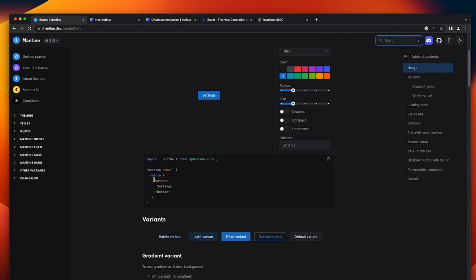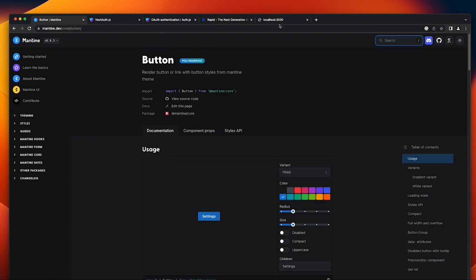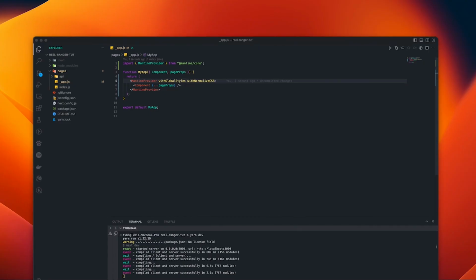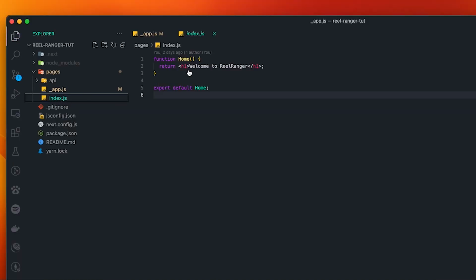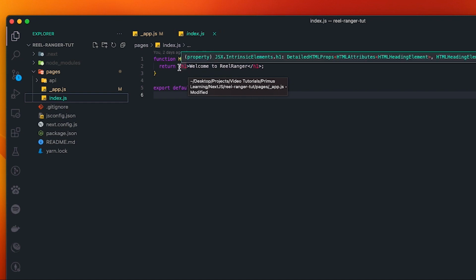And if you look here, you can see it's very simple. You just import the button and you place the text of your button within the opening and closing tags of button. So let's do that just to test it, right? So I'm gonna move here and go to our index page. Now the index page is the home page for your application. Always remember that index is like the home page for your application. So I'm gonna click on index here, and you can see you have welcome to Rearranger. So we'll just clear that for now, and just import our button components.